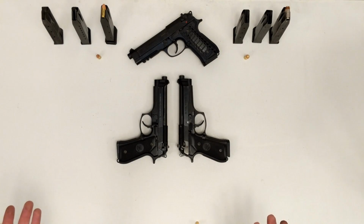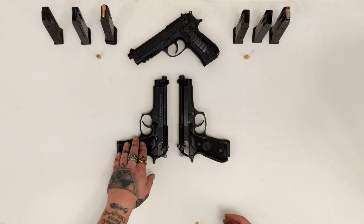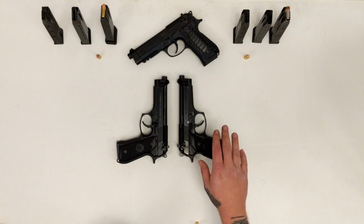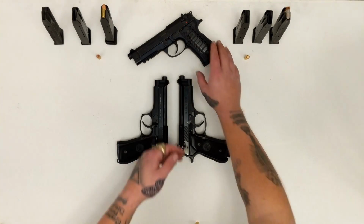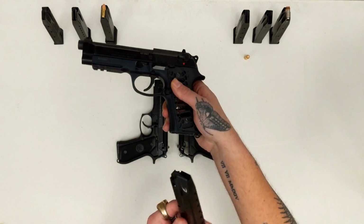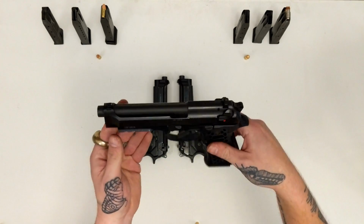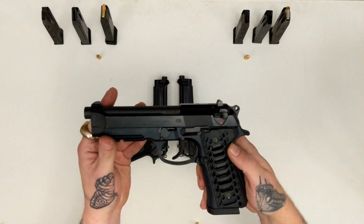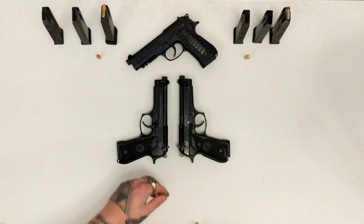There are tons of different models of the Berettas. There's the Beretta M92FS, there's the Beretta M92S, there's the M92A1, which we actually have up here. This is my A1. It's got some custom grips on there, some skeletonized ones. It's got that shiny 17 round magazine. This one was actually made in Italy. It's got a blue frame on it. It's pretty neat. I thoroughly enjoy it.